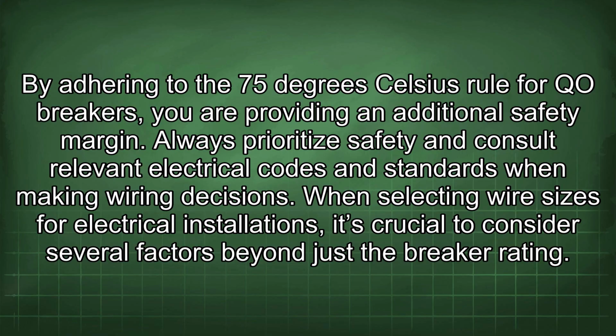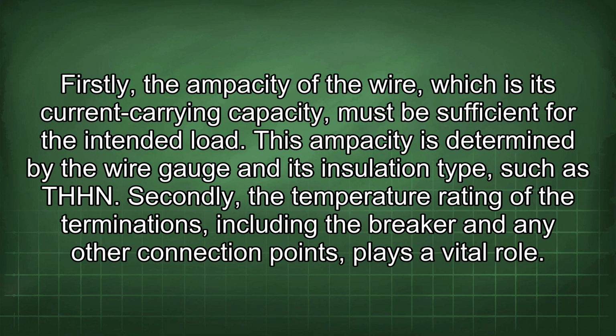When selecting wire sizes for electrical installations, it's crucial to consider several factors beyond just the breaker rating. Firstly, the ampacity of the wire, which is its current carrying capacity, must be sufficient for the intended load. This ampacity is determined by the wire gauge and its insulation type, such as THHN.